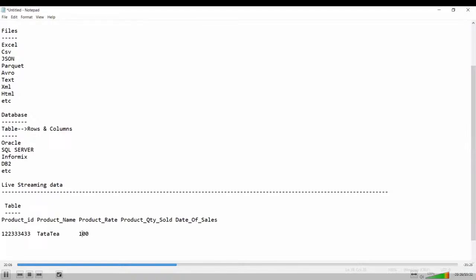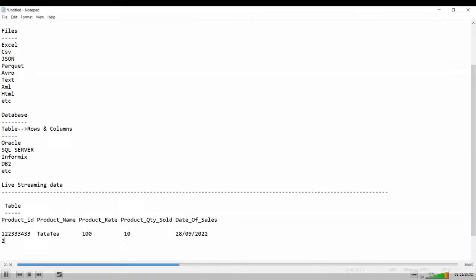Now the quantity sold is 10, that means 10 pieces. And the date of sale, let us assume, is 28/09/2022. That means on this particular day, this many products were sold.